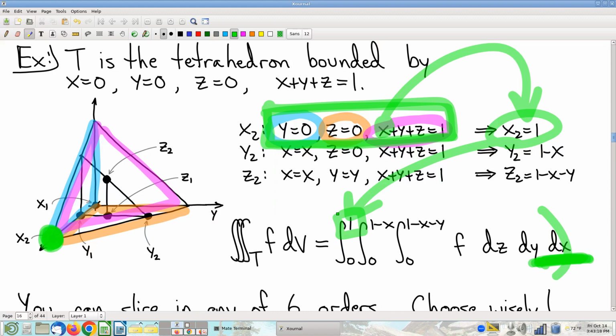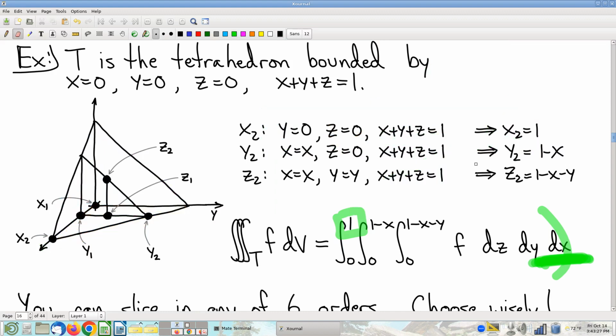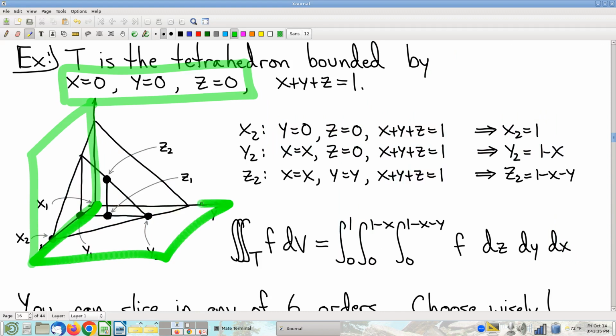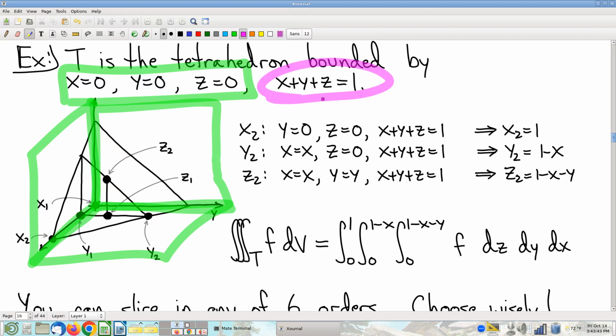Yeah? Can you explain how you drew the graph? How I drew this picture? Yeah. So that's, let's see here, how to justify this. I got 3 coordinate planes. Right, and so that's that and that and that. And then I've got this plane x plus y plus z equals 1. And, flashback to chapter 1, I can see what the normal vector is here, right? The normal vector is 1, 1, 1.